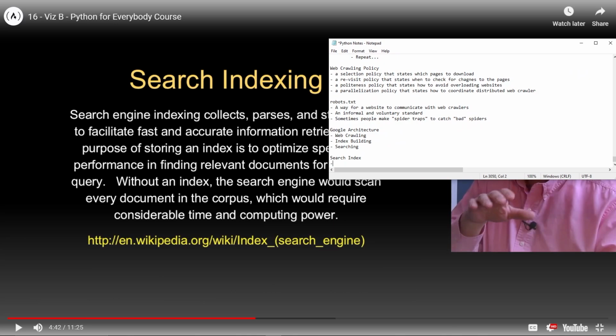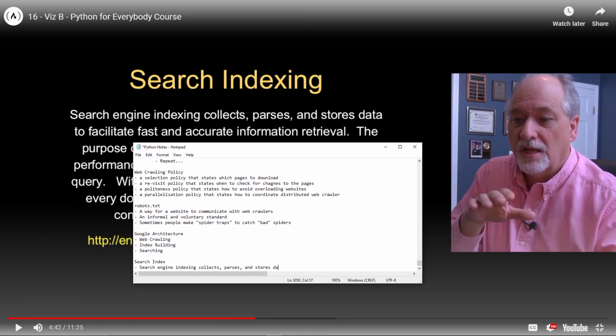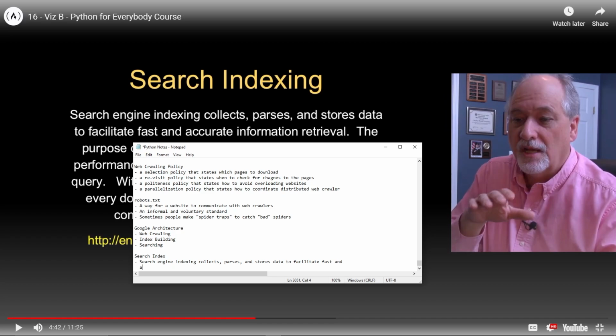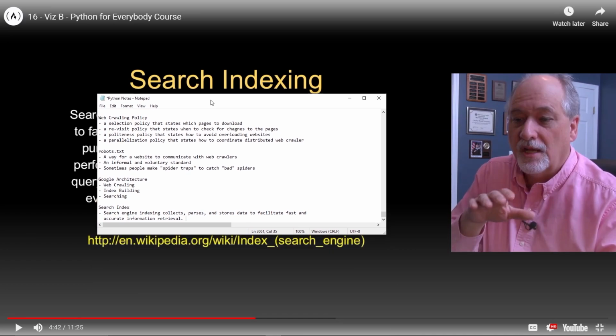He is something else. All right, search engine indexing. Collects, parses, and stores data to facilitate fast and accurate information retrieval. All right.